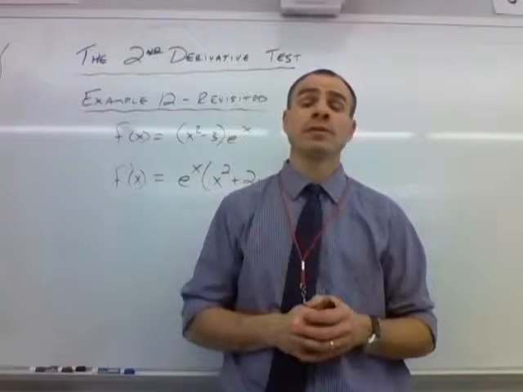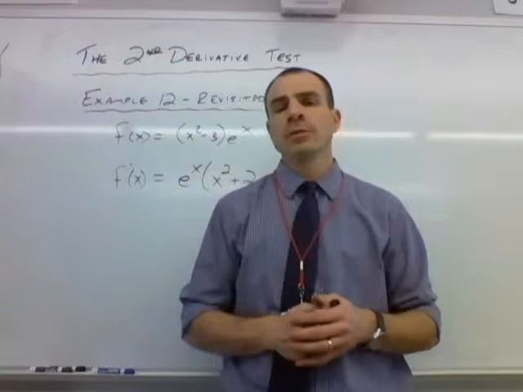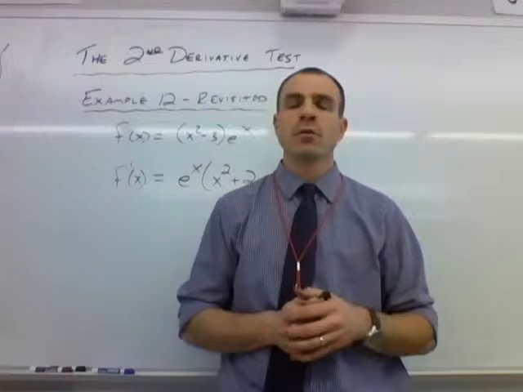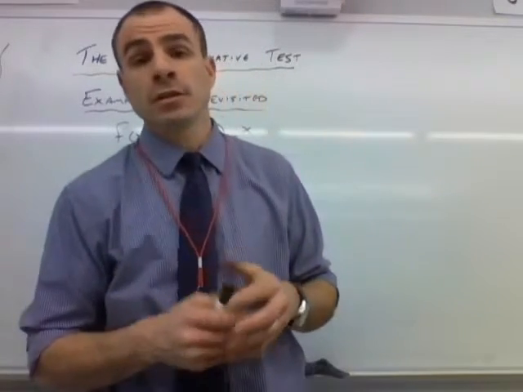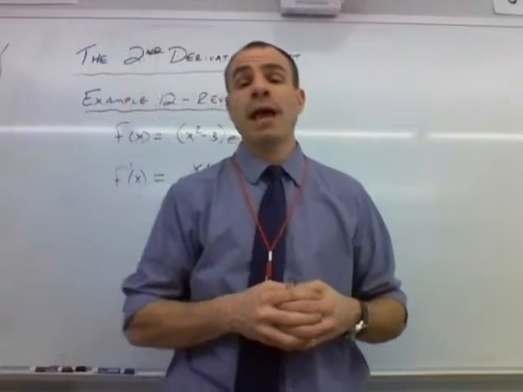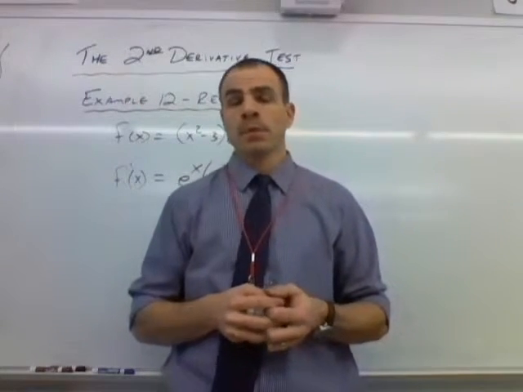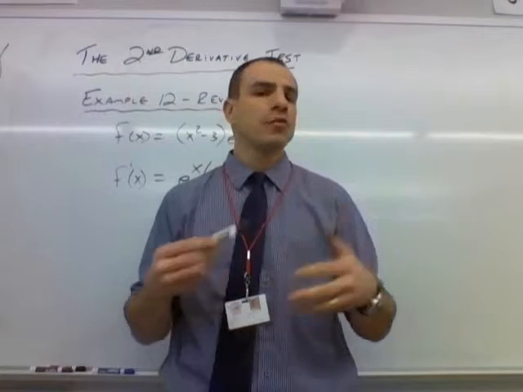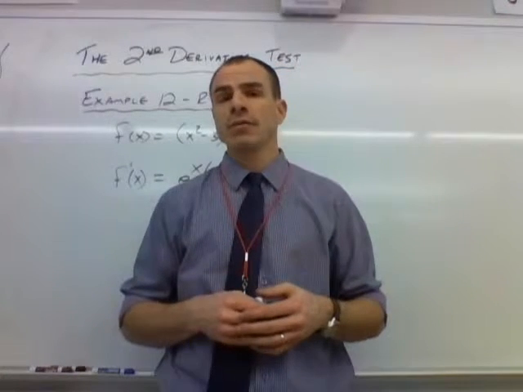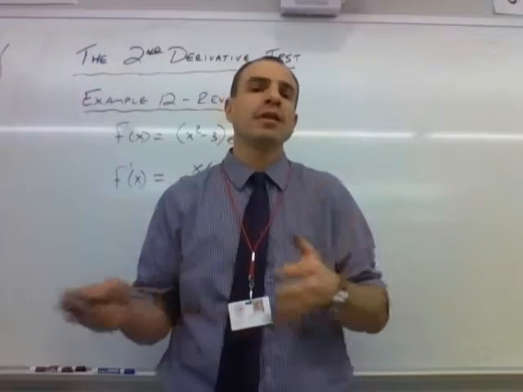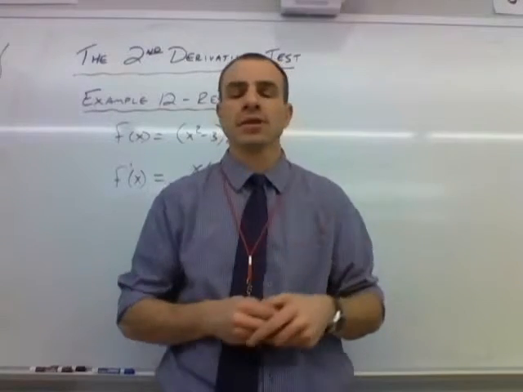Let's put the second derivative into action. Going back to example 12, which you viewed a little while ago, we were able to prove that the function given to you had a relative max at x equals -3. Now that we know that, let's show that we can get the -3 as a relative max also using the second derivative test.